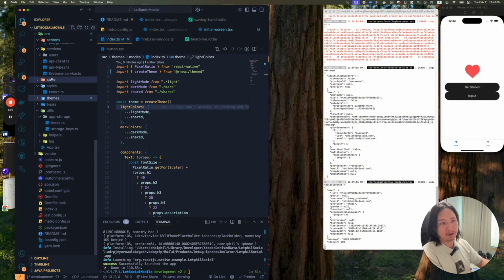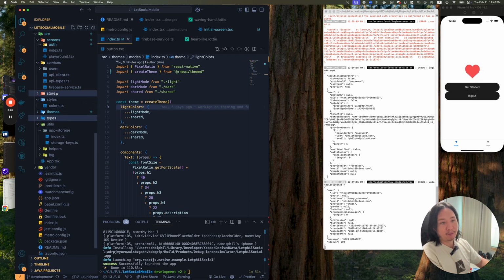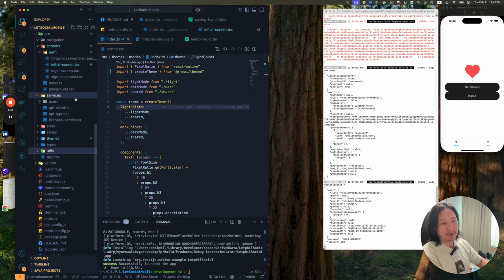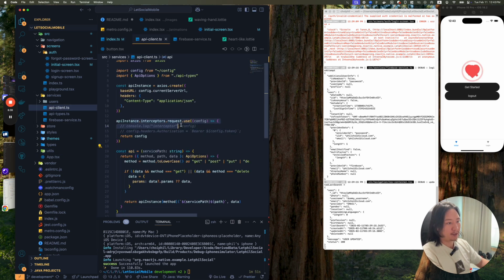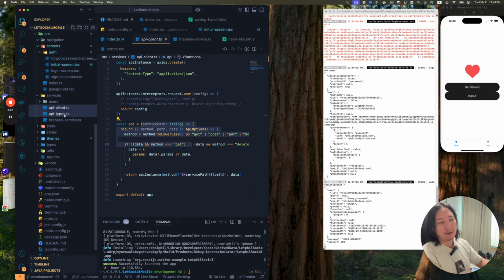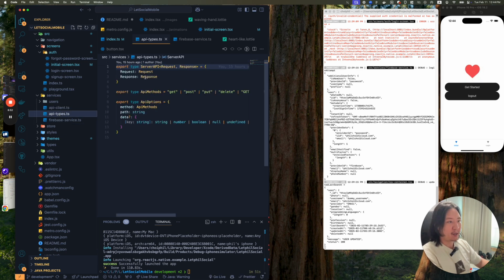But I set up everything already, and I already know what structure I want. I have my services folder somewhere here, and then I have my domain folder, and I have my API client where I'll handle the interceptor here and make sure that the authorization token gets put into here. I have exactly how I want to use my API here. It's kind of coming from jQuery influence a little bit, like the dollar sign dot Ajax. Anybody remembers that? And then the API types, I have my generic function that I can pass my request and response into, and it'll help me with my types later.